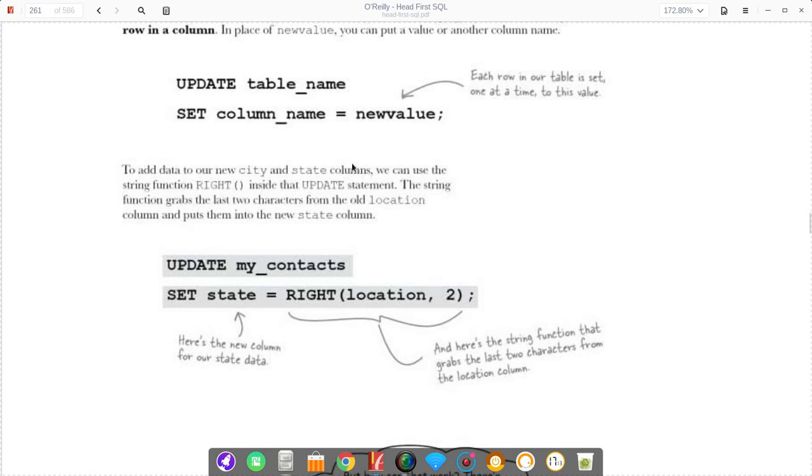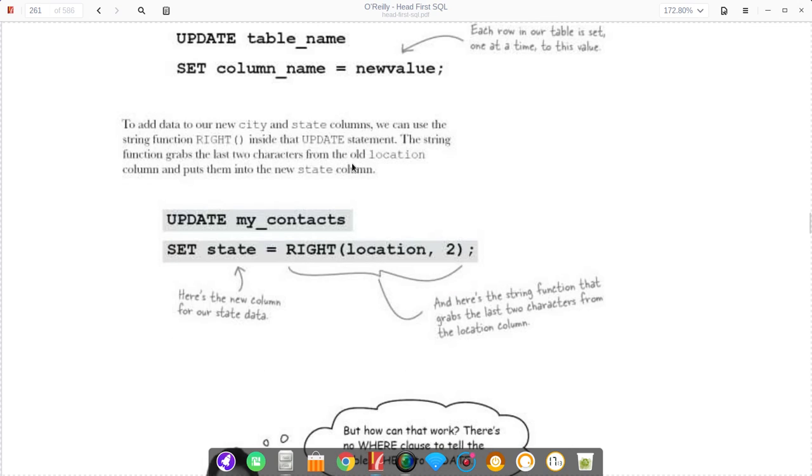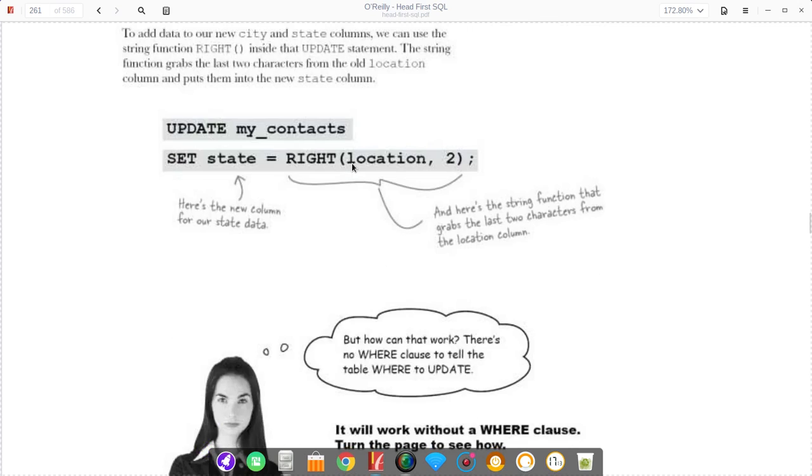So this part of the chapter shows you how you can fill up a new column. So we can use our alter table, add column something, which is great, but then it's all blank. So how do you fill that up? And of course, one way would be to just say set everything to this, which is valid, but it might not be the most helpful and it might not be the most useful. So one way is to actually use these functions.